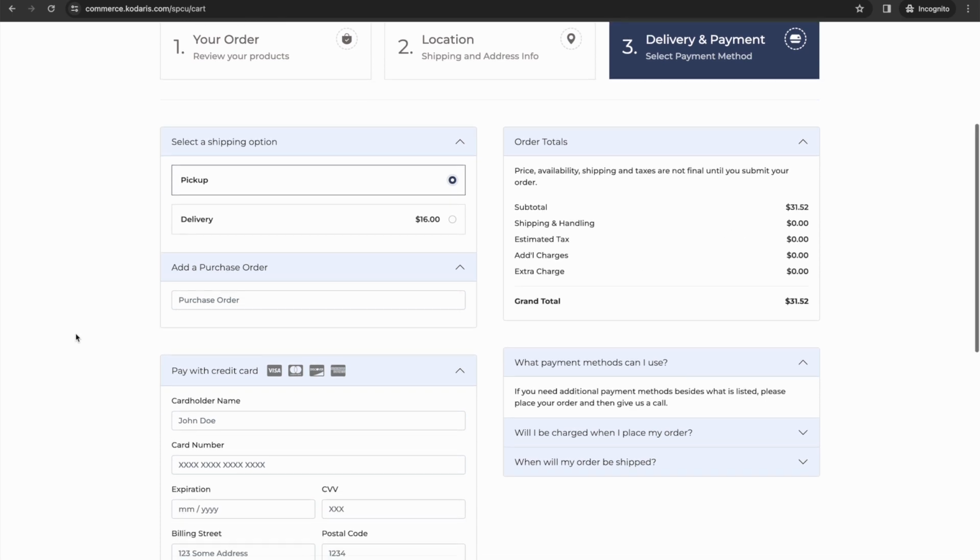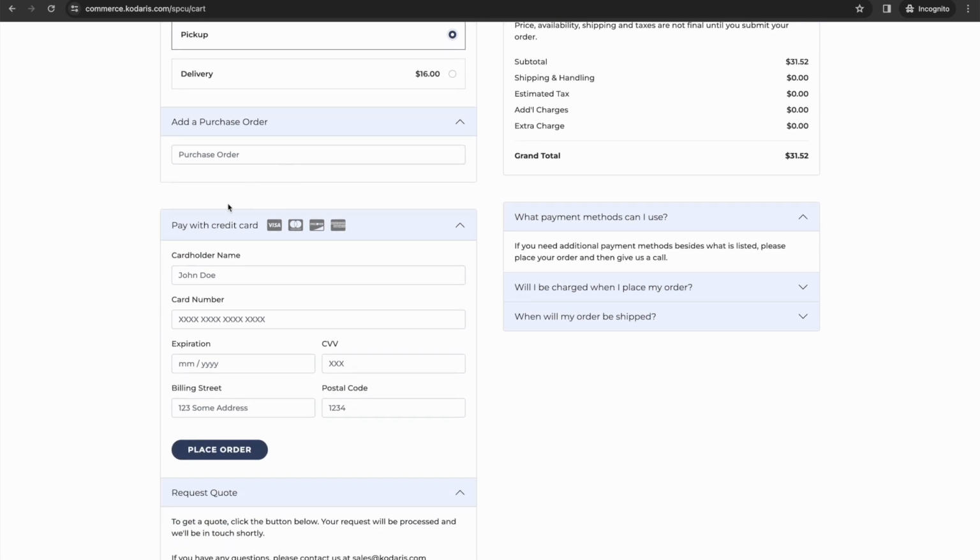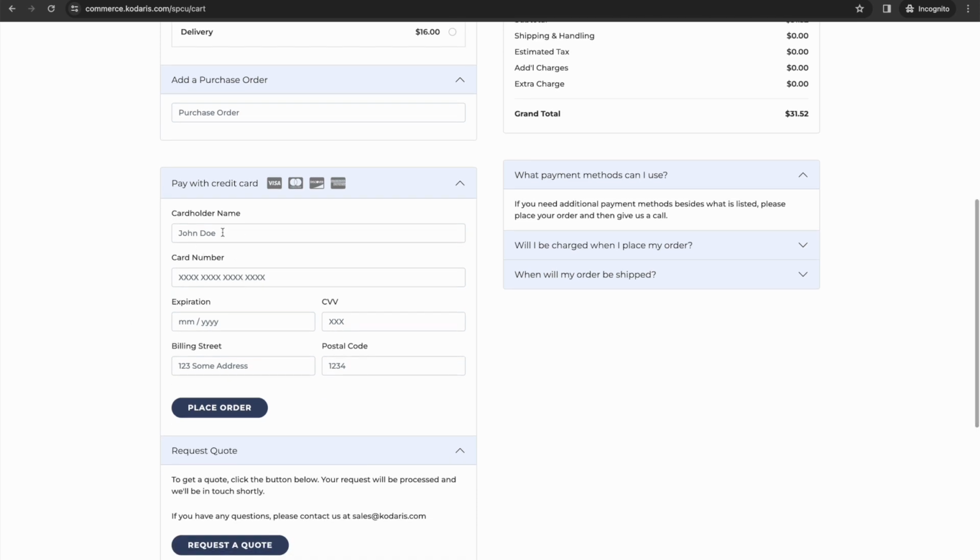My totals look good, so I'm going to choose to pay via credit card. You may have different payment methods enabled here based on your system configuration.